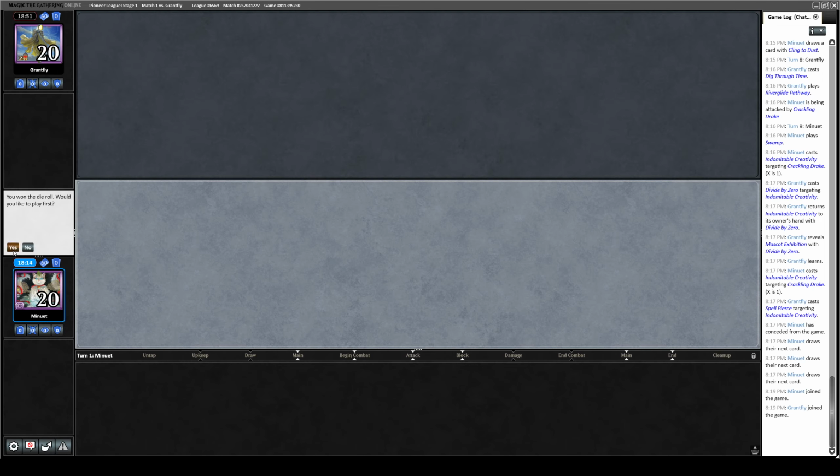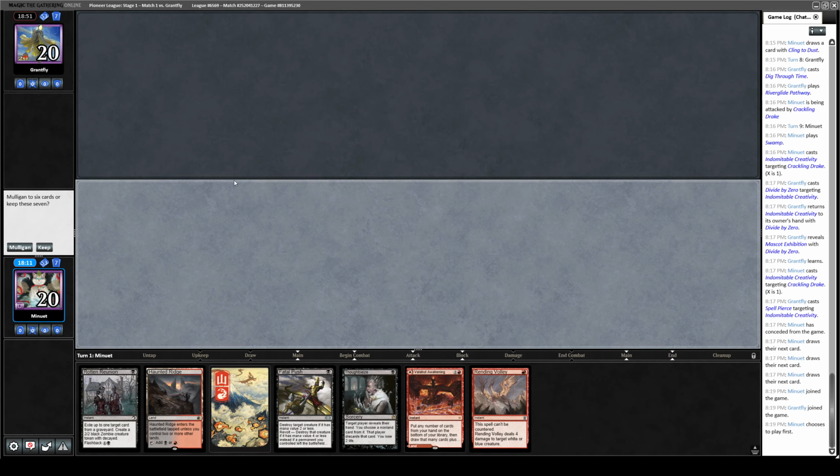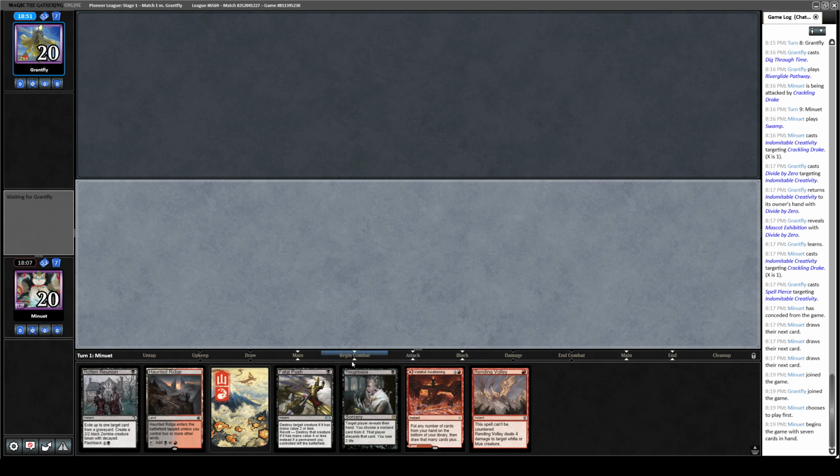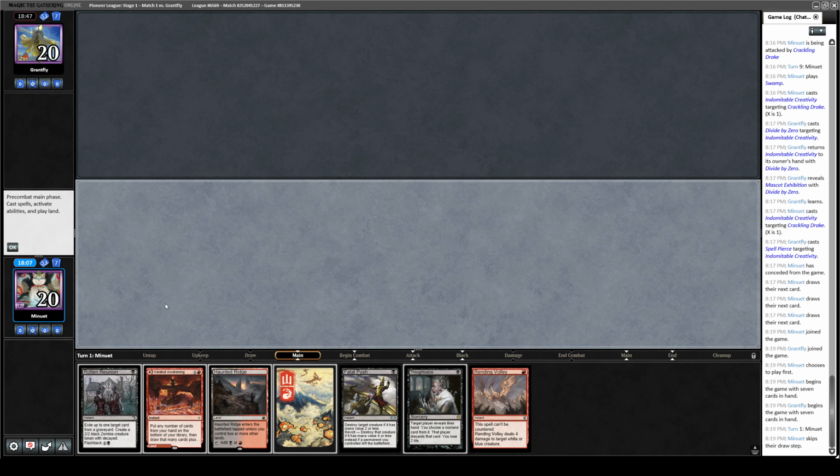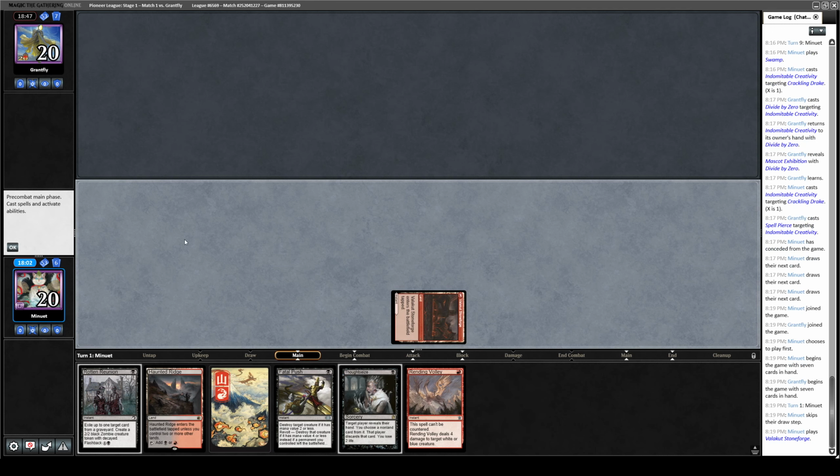Okay, didn't take very long. Yeah, very keepable hand. We got the lands, we got some token. But we don't have turn 1 or turn 2 Thoughtseize, and that's okay. They don't really have anything we need to Thoughtseize turn 1 anyway.